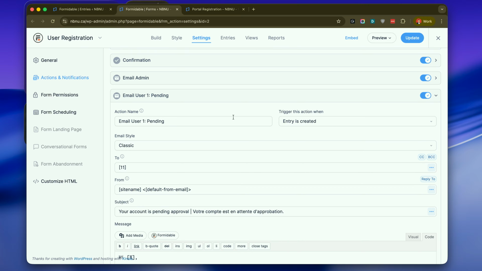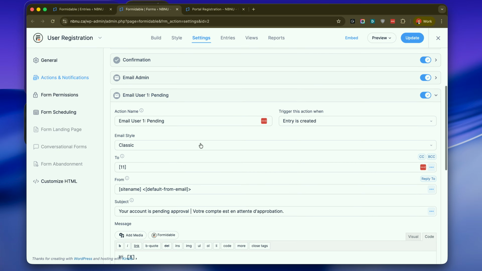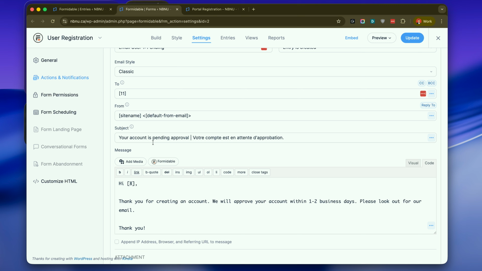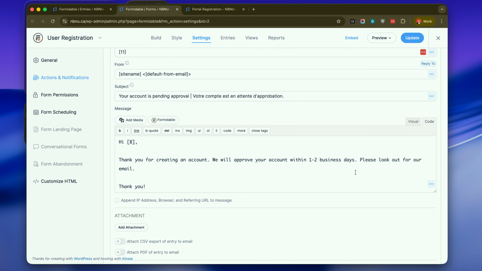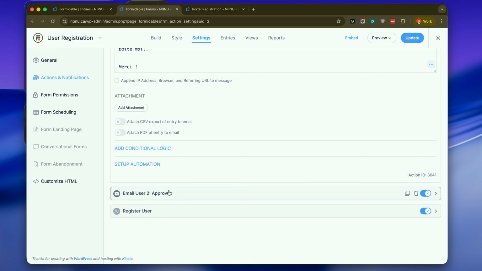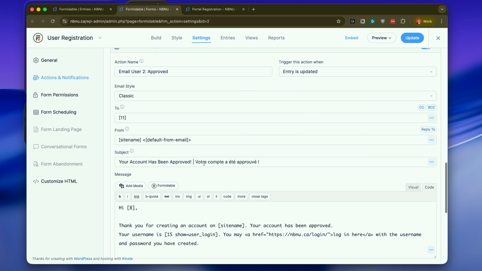And the user will get one of two emails. The first email is the pending user email. So the user will get your account is pending approval, some information about that, and that'll happen as soon as they register. And then they also get an approved email when we actually approve them from the back end.